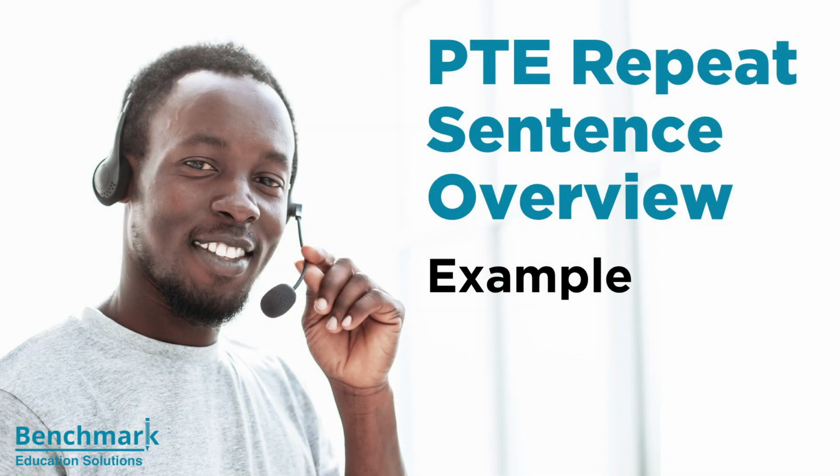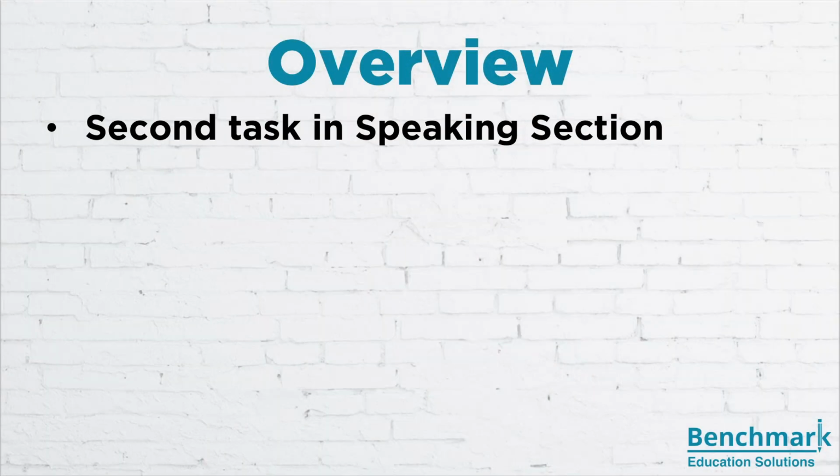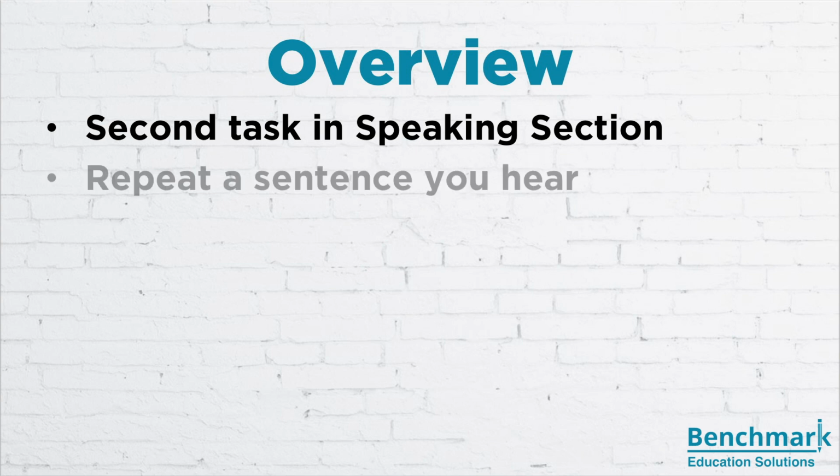Let's get started. In this video, we're going to show you an example of this question type, tell you about scoring, and provide you with some important tips. First, let's look at what this question type is all about. This is the second task in the speaking section. You'll need to repeat a sentence that you hear.